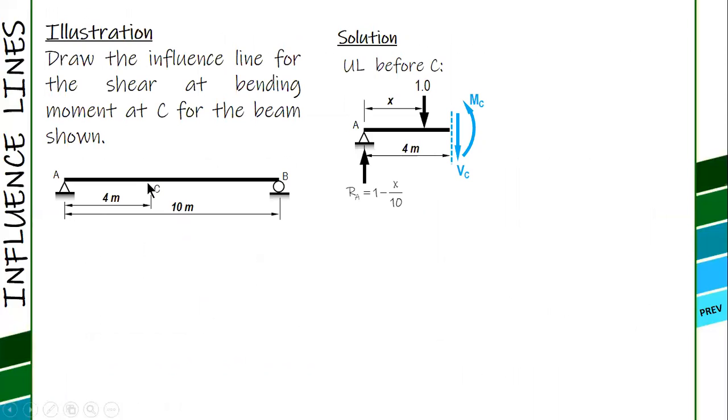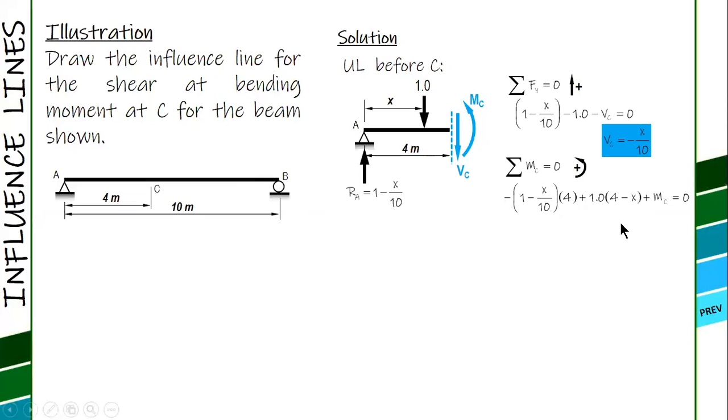So for simple beam, two equations for shear and moment. That is one before the point, and another one is after the point. So again, you have this reaction, and use statics para makuha nimo ang shear or moment as a function of x. Summation of force sa y, you have this, and summation of moment. You simplify, you'll get this one, Mc equal to 0.6x.